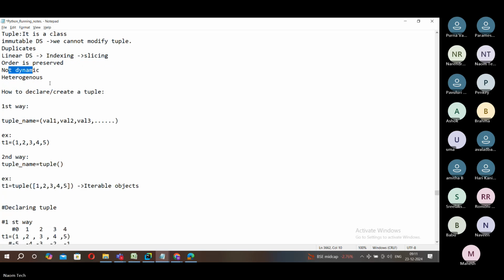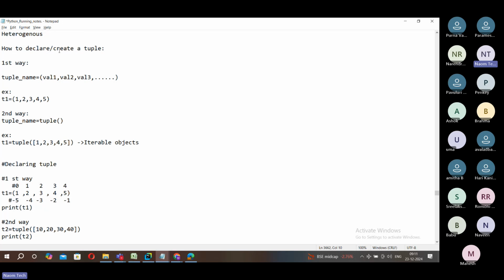Now, how to create or declare a tuple? Simple, same as we did for list. We have two ways of creating a tuple. The first way is adding values inside parentheses instead of square brackets.